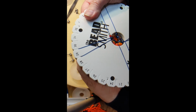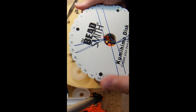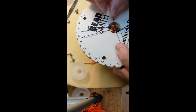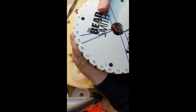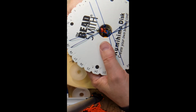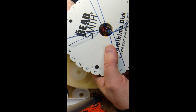It's a little wonky to get started with, but now I can actually start to do the braid again. These guys need to be down below there. Go down, go down, go down. All right. So I can start, this guy should be below the hole. There we go.